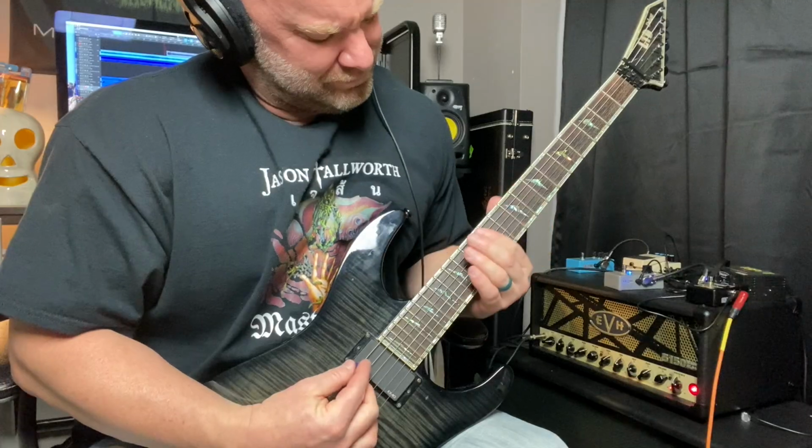Today we're going to do some shredding. However, there's a caveat to this. We're not just going to fill every little millisecond with as many notes as we possibly can. No, we're going to shred, but we're going to shred with emotion. And that means we're going to put some power and feeling behind those fast notes.